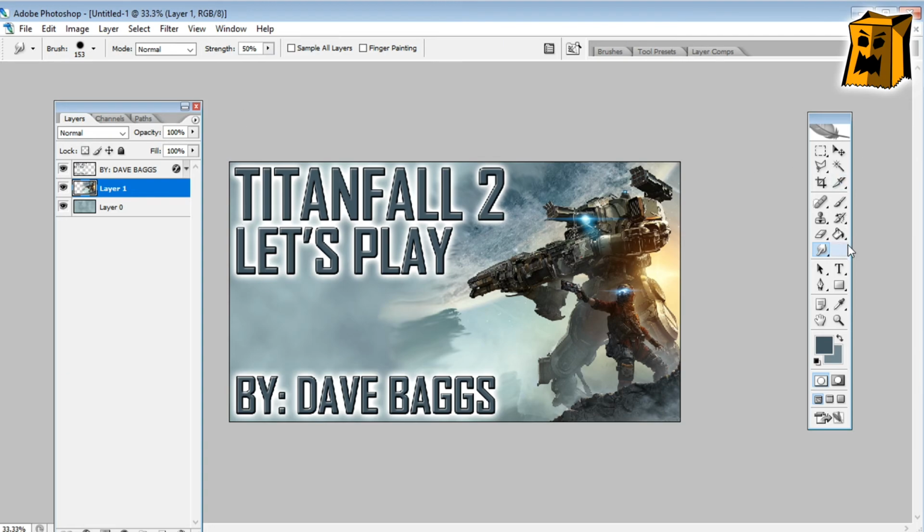I can even mess around if I want. I can use the burn tool, right? And I can just burn these edges. Look what I'm doing, burning the edges, man, and just burning up in here. Look, I'm darkening it up, giving it a little bit more depth. See that? Creating these little highlights.